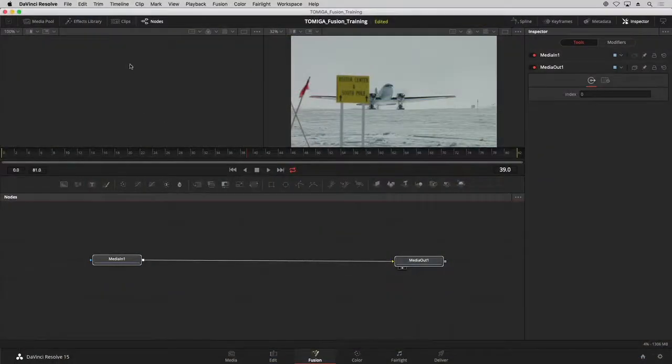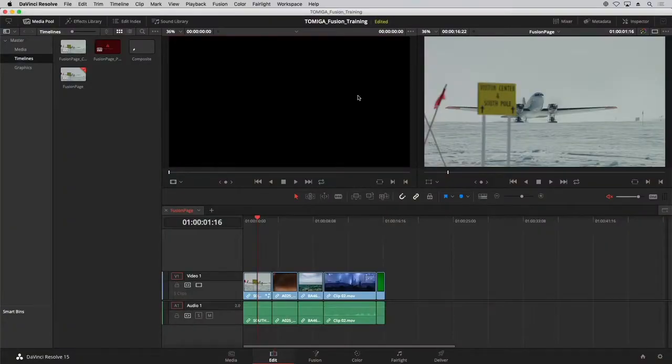So right below the interface toolbar, we're going to have our viewers. We have a viewer on the left and a viewer on the right. Now, if you're coming from something traditional, say editing, you might be used to seeing these viewers predominantly with the viewer on the left being for your source media and the viewer on the right with your timeline media. Well, in Fusion, it's a little bit different.